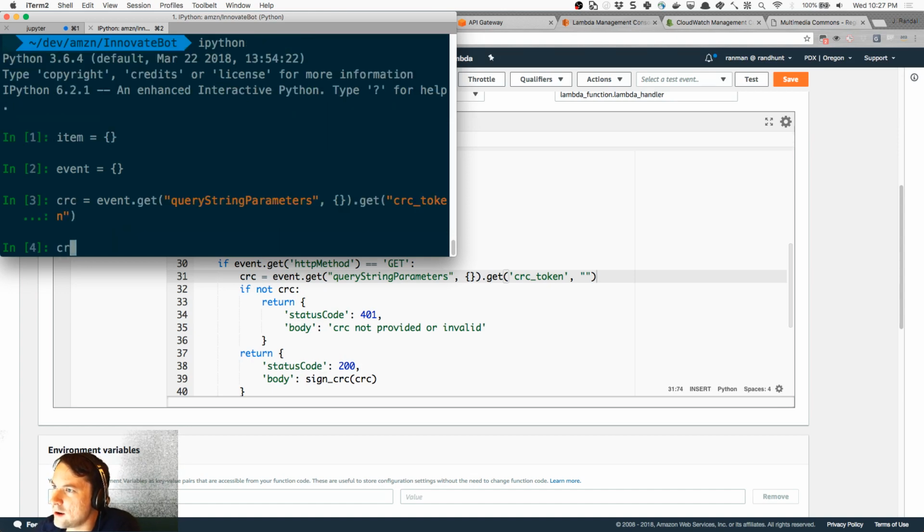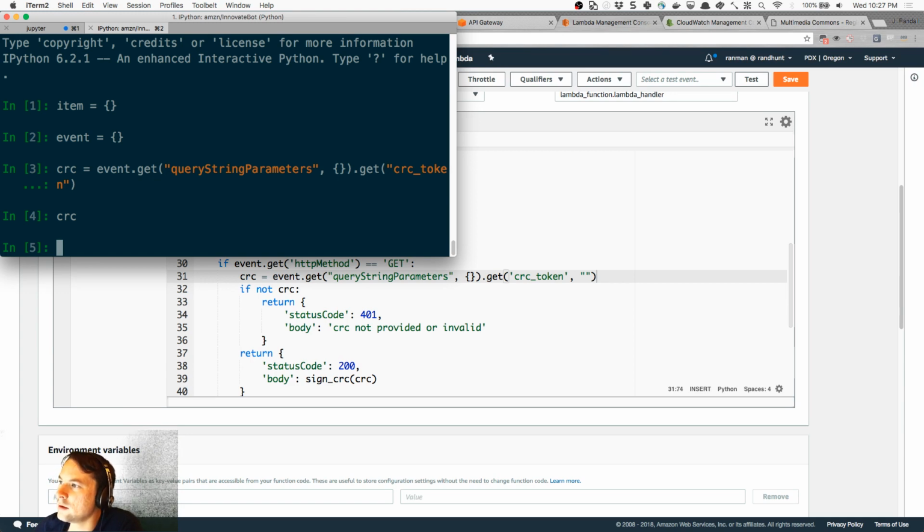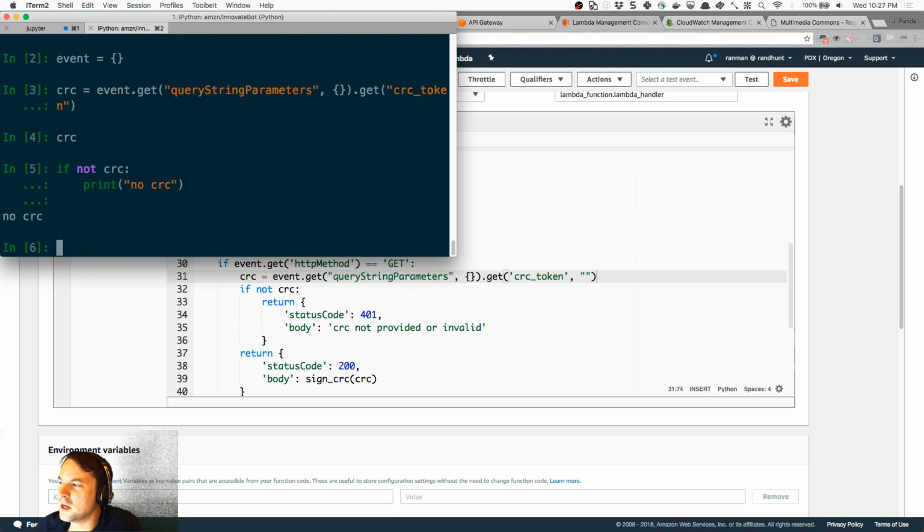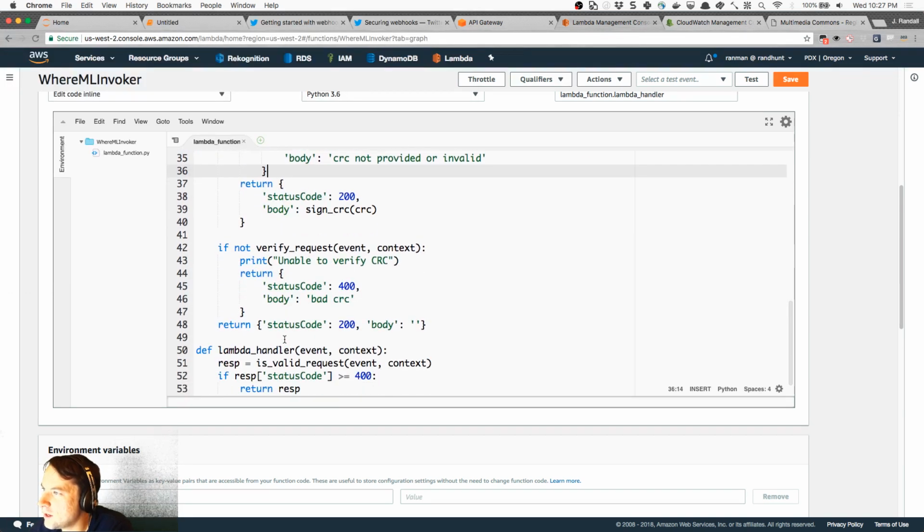So we've done that. Now our crc should be none. So if not crc, print no crc. No crc. So that is solid, and we returned that.